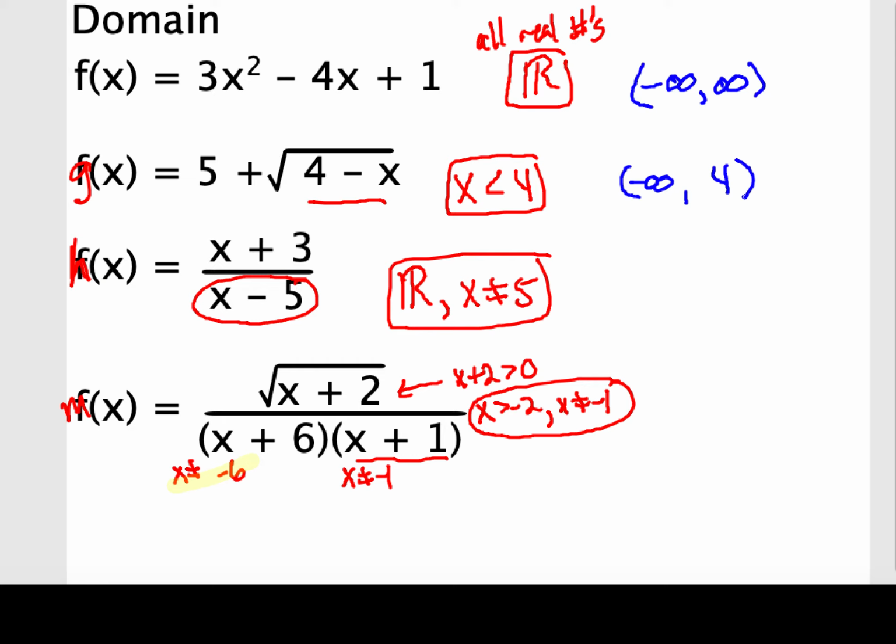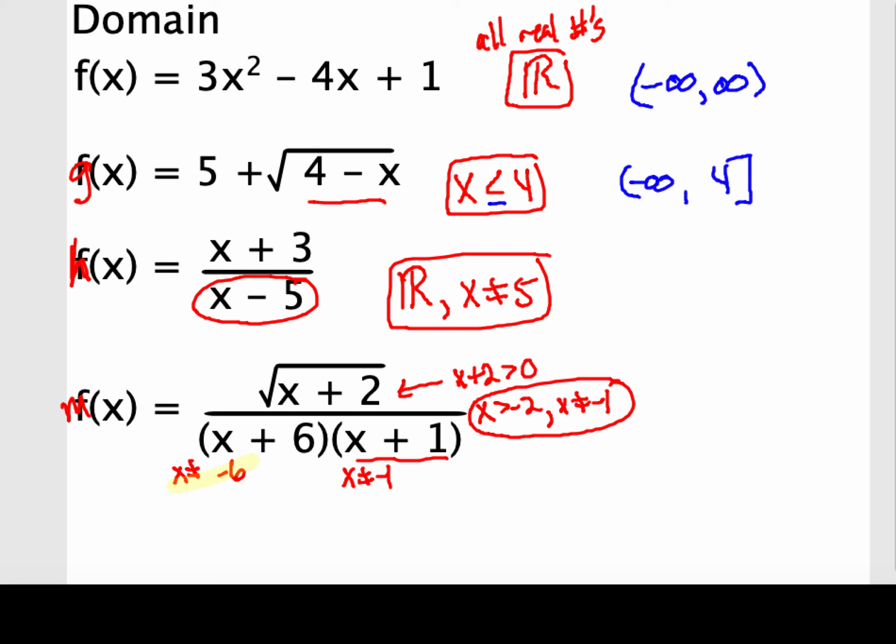Now wait a minute, I want to rethink that problem a little bit though. If I plugged in 4, the square root of 0 is 0, right? 4 minus 4 would be 0. That's a real number. I better fix that. x is less than or equal to 4, I think would be an okay statement to make. Therefore, we want to make sure that our bracket over here includes that 4. We'll fix that up real quick. Again, a very big difference there whether we include 4 or don't include 4. So again, that hard bracket gets the point across.